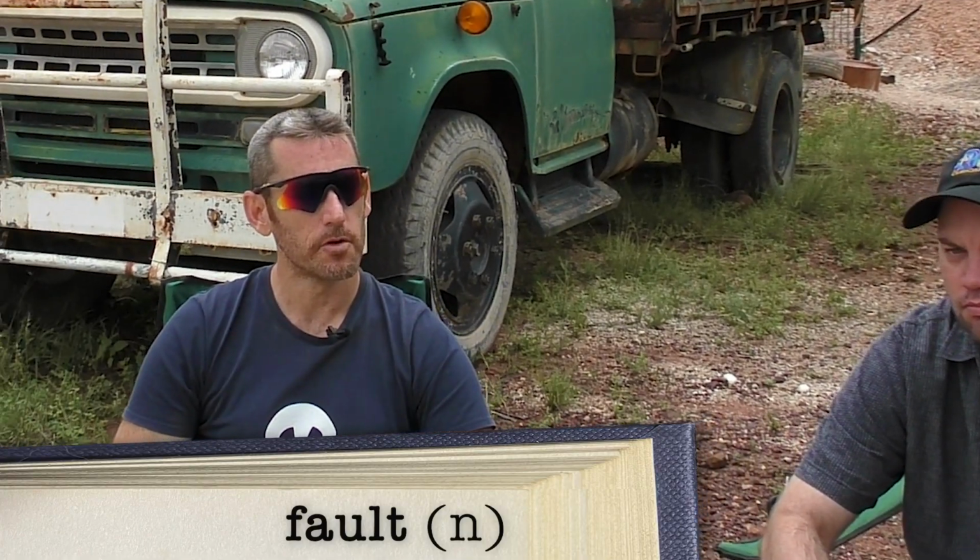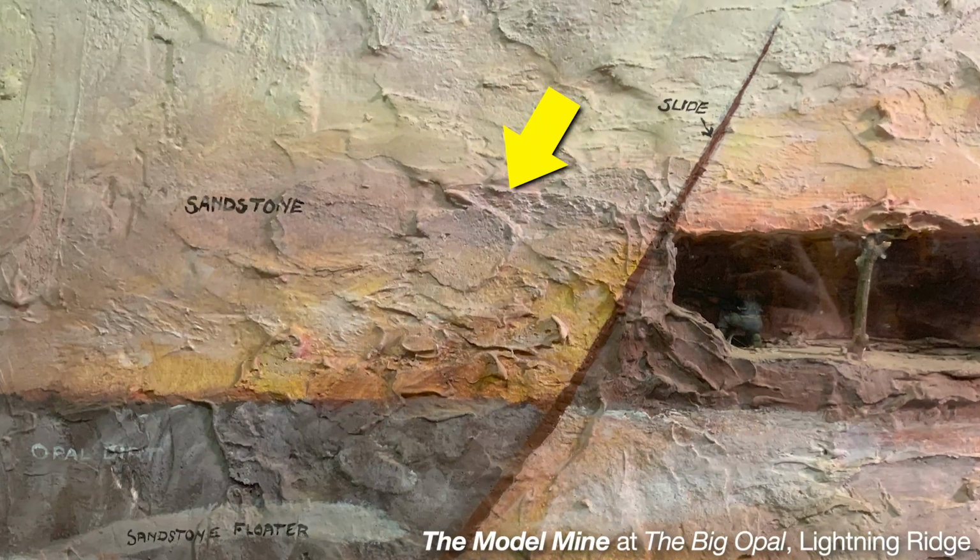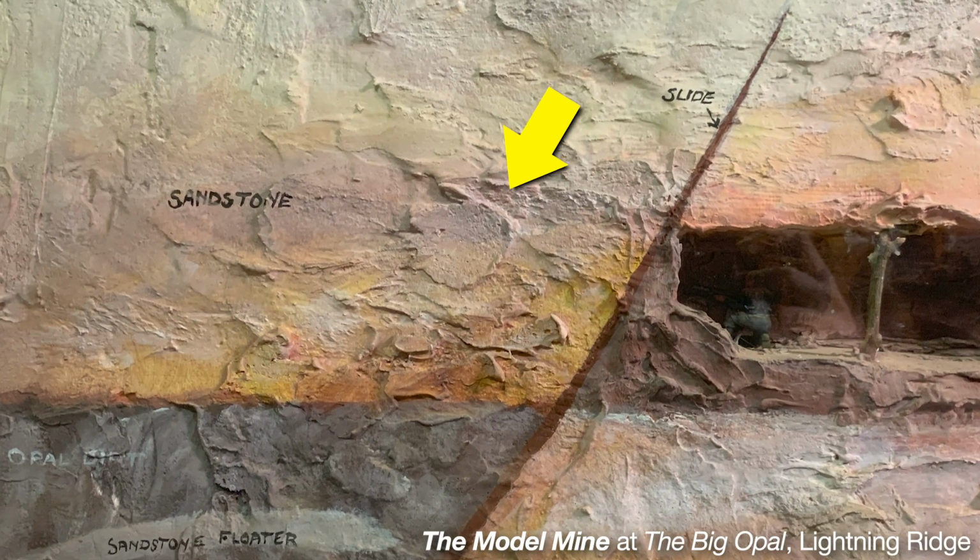One such thing is a fault. The main one we look for in opal-bearing country is something we call a Z fault or a thrust fault. The second is a fairly straight fault in the roof and the level, where everything moves sort of vertically. Everything will shift in the country vertically along a straight slide, a straight fault, and a standard fault, which we just call a step. So anytime the roof moves in a direction, we will call that a step, and that's very common here. Some steps make opal, some don't.